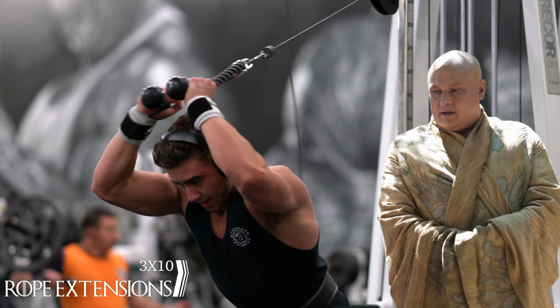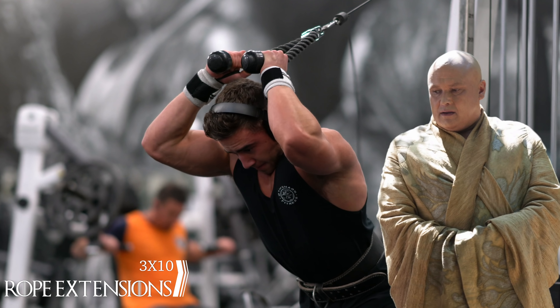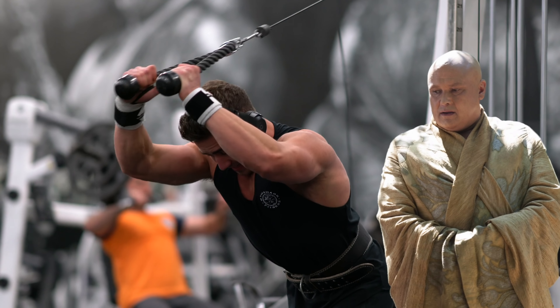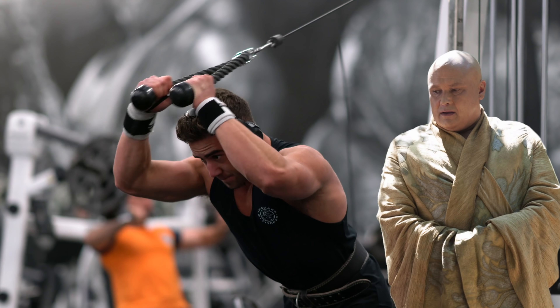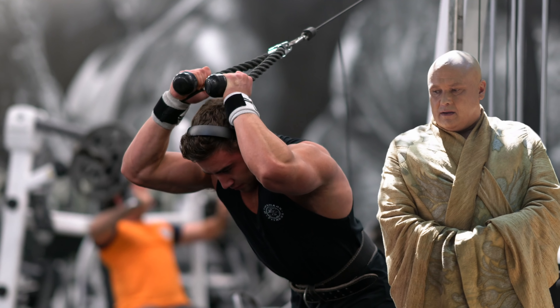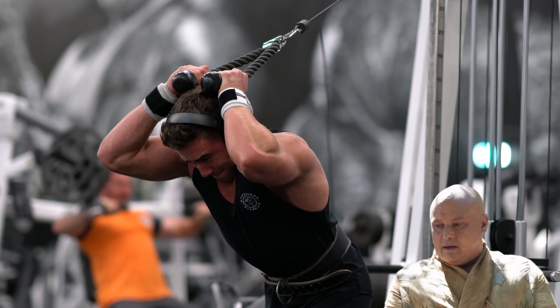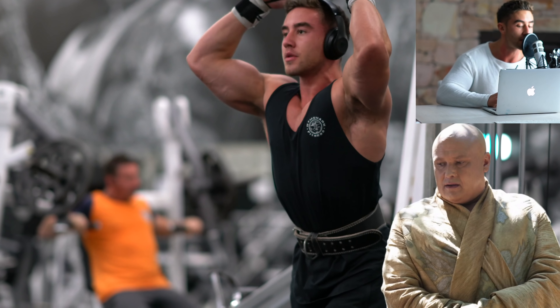Now after all that, moving into an isolation exercise for the triceps, of course. Now I like using these because the tension is evenly spread — I am able to stretch my triceps and then squeeze them at the end. Although a peculiar problem when doing dumbbell extension is I don't feel all that comfortable with the lockout. Online trolls want to crucify me for this, but then again, my balls are already chopped off. So stick them in your mouth.